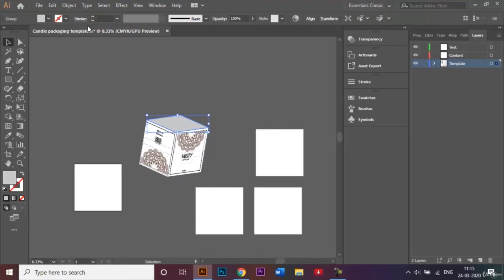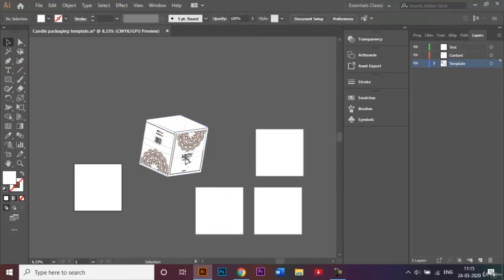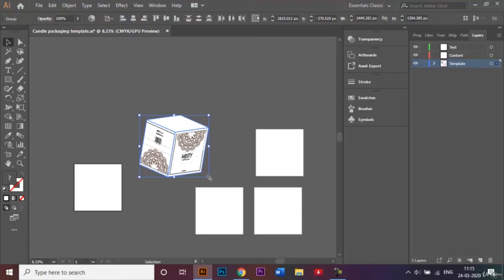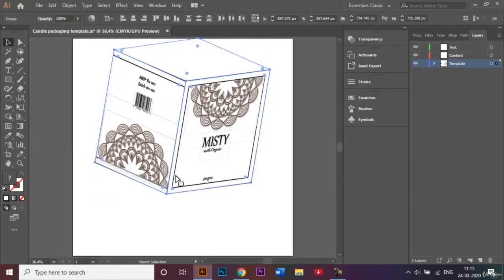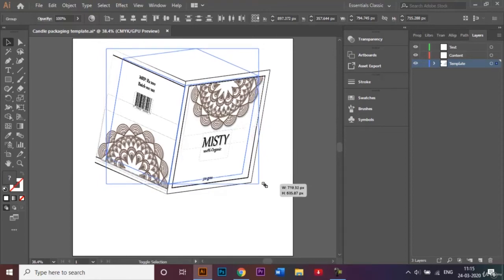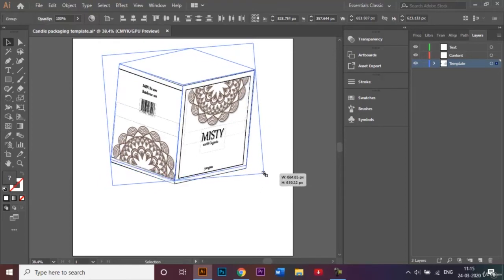I'm just gonna fill this top one to white to match it with the background. I'm gonna select this and probably also just scale this a little, bring it to my document right here, like this. Probably just shift this a little.